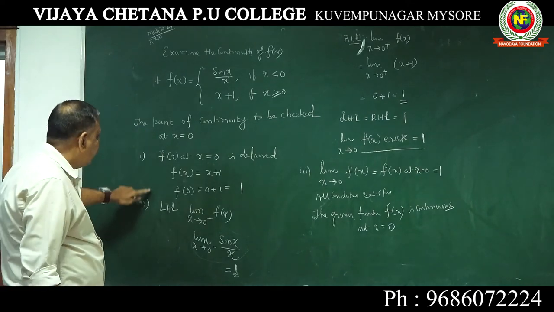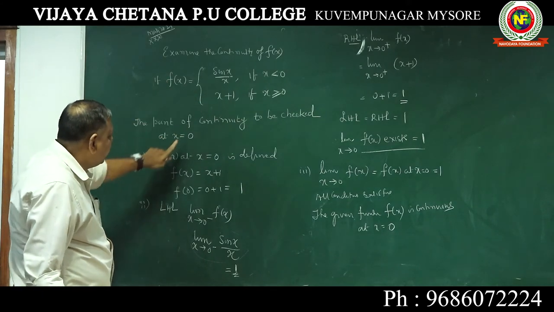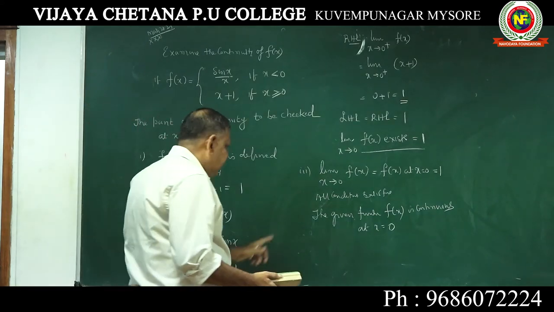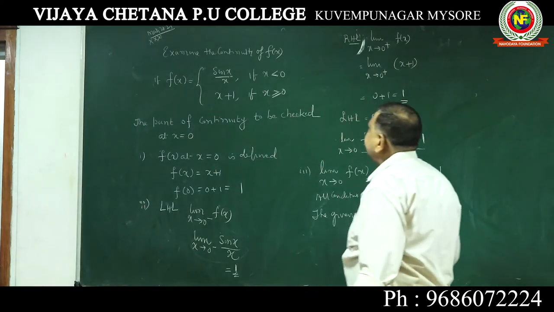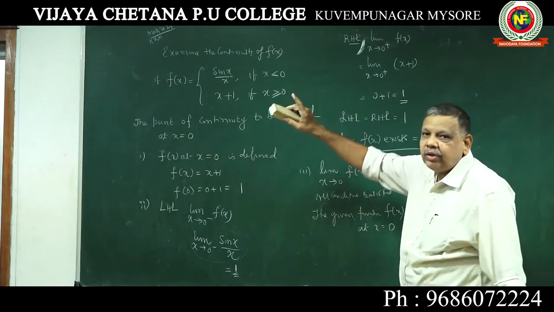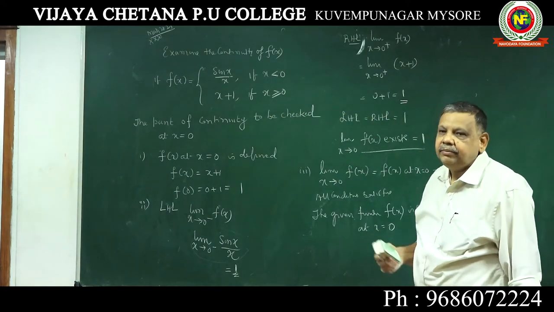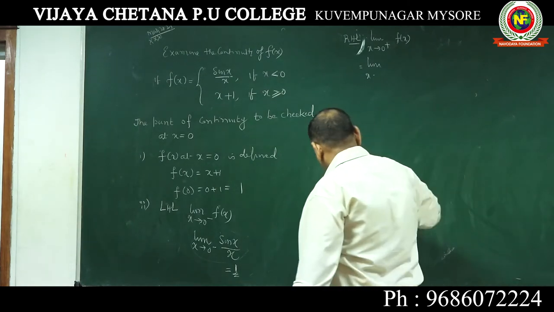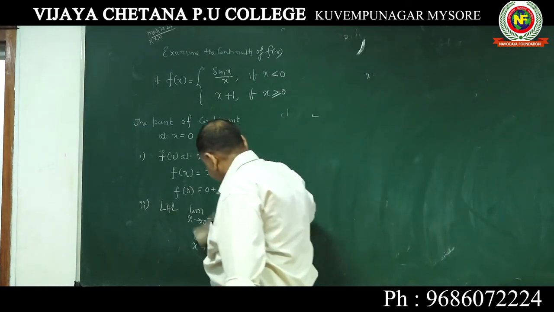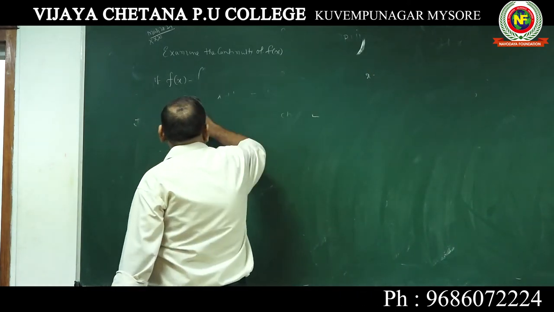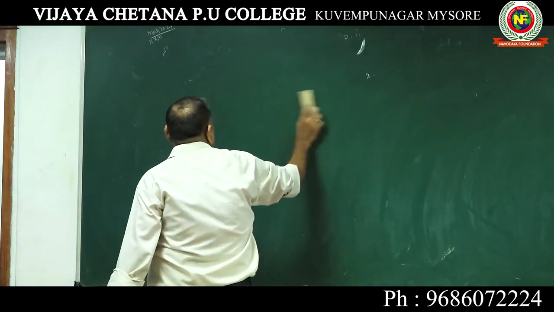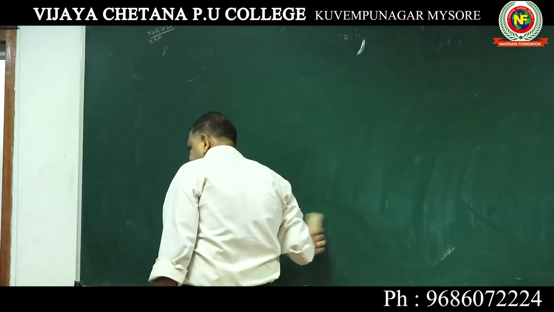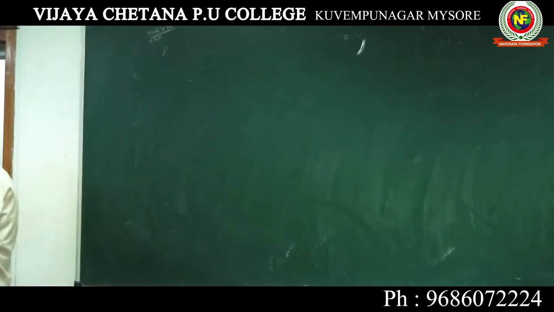So, all the three conditions are given here. Less than 0, 0 is the point of discontinuity. Here, look at the value, LHL, RHL, all are the same, and the third value is also the same. So it is continuous. Very important problem. So far they have not asked this question, and maybe you may get this one in your examination. This is a very important aspect, because many students won't understand in engineering class what a continuous function is. That's why I'm stressing and telling you, it is very important.